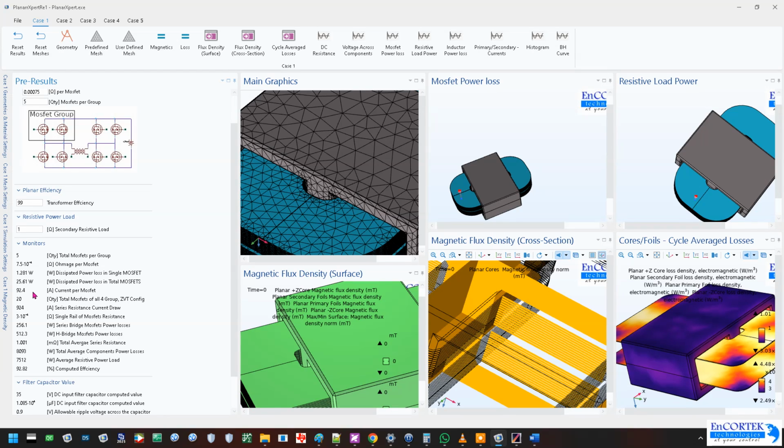So if we have to put that kind of MOSFET in today, what is really making the efficiency go up is that we are lowering the ohmage, right? Ohmage per MOSFET is 7.5, well, 750 micro ohms, right?